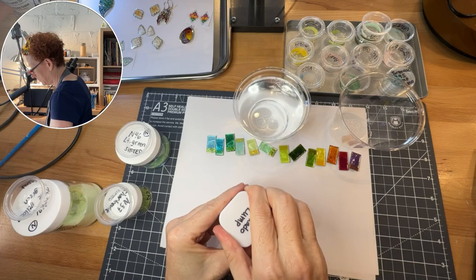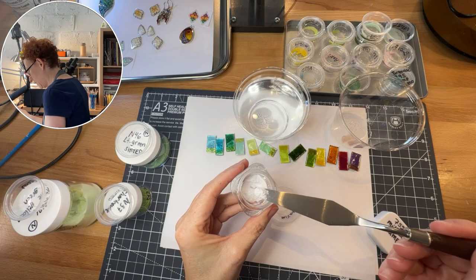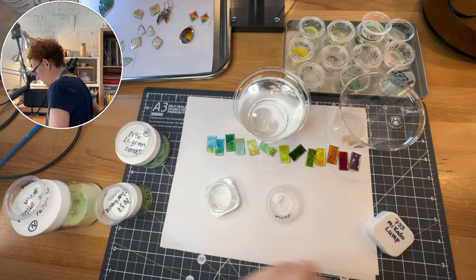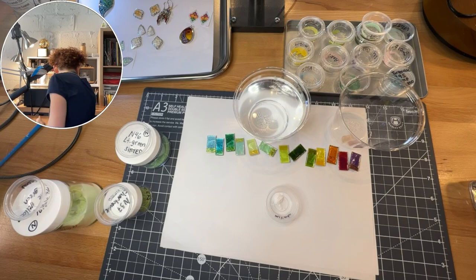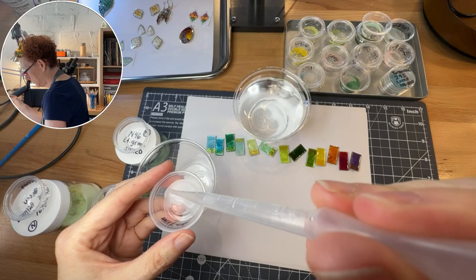And I don't even need all of this because I've got one little piece, like there's the tiniest amount of Mikado in here. So I'm just going to get, honestly, about this, that will be plenty to do this project. So again, we'll just do them one at a time because I've got my pipette. And you can see how cloudy that water is. We want to just pour off the cloudy water.